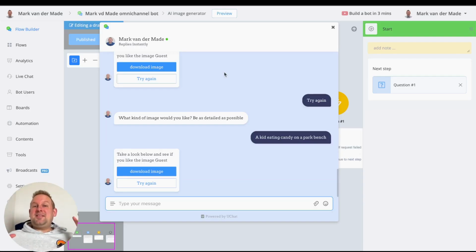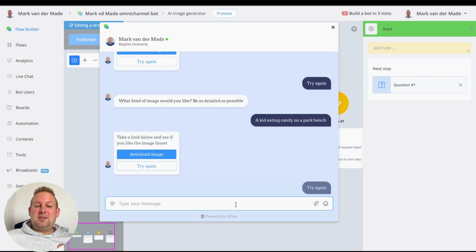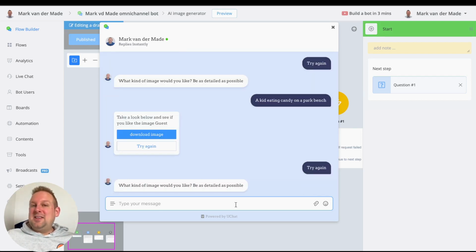So you can see that with just a few steps you can generate images through your chatbot using the integration with OpenAI and just have some fun with it. You can use it to generate images for your blog post, for example, on your website. Maybe you need some kind of graphic. That is something that you can do as well. So let's say we want to generate a graphic. Let's see how well the OpenAI model does that.